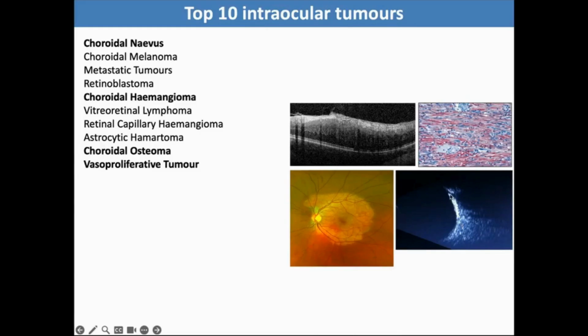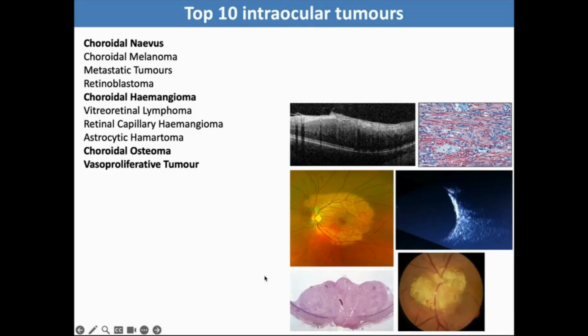this area of bone. So this is bone which is present within the choroid, causing this shadow behind the sclera. This is the anterior part of the eye, just to explain what you're seeing here.